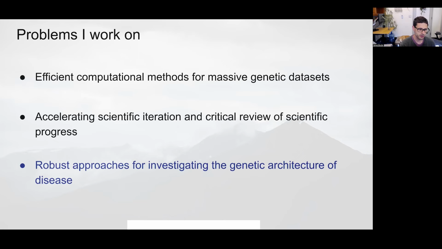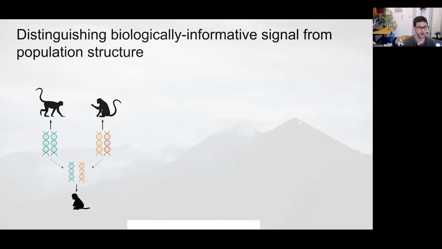And finally, I'm interested in approaches that try to be robust to some of these classical assumptions we make about the relationship between genes and disease. In particular, there's a lot of signal in the genome, but not all of it is relevant to the biological pathways between genetic polymorphism and disease. One way this can happen is through assortative mating. So our parents pass down genes to us, right? But our parents didn't select each other randomly, right?